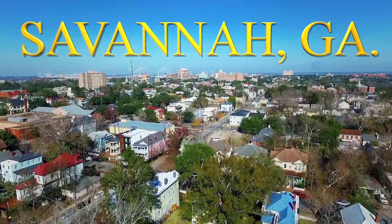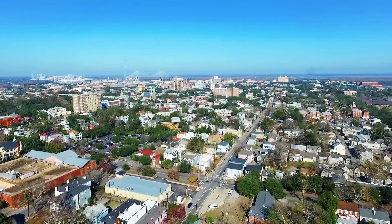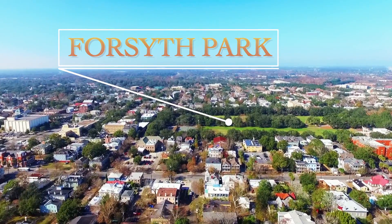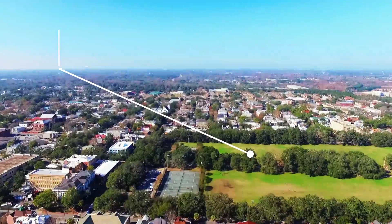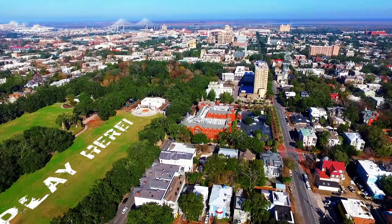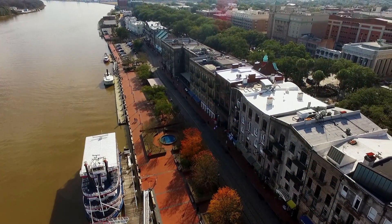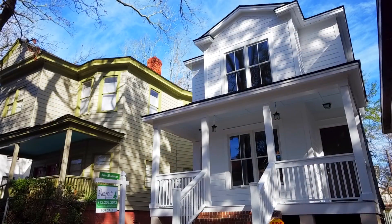Have you been thinking of owning a rental property in one of the most historic and enchanting cities in America? How about one with an endless supply of tenants that commands a premium monthly return, that's only a short walk to Forsyth Park? Near the world-famous cobblestone-covered historic district of River Street, the ideally located Waldburg Duplex on East Waldburg is the perfect rental property for SCAD students — and it's now available.